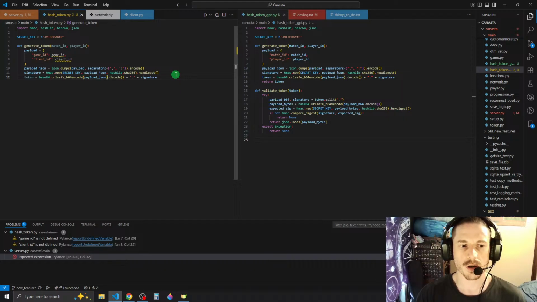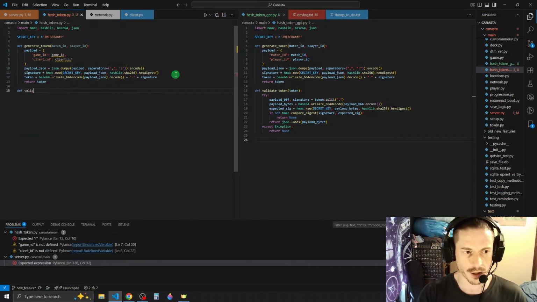And then it decodes it from bytes into a string. And then we separate it from the signature using a dot. And the signature is also a hex string. And then we will return the token. So I basically understand this now.